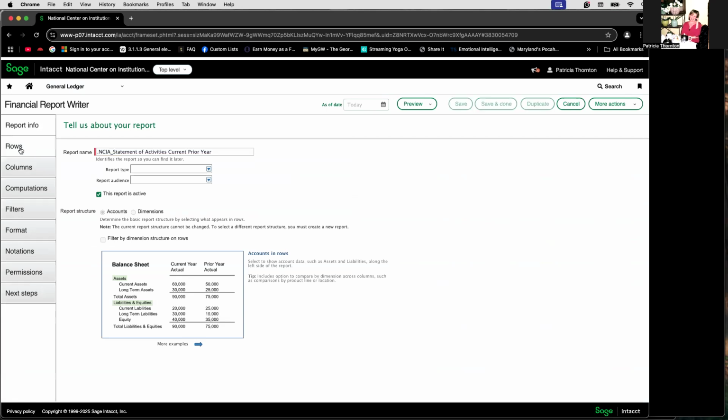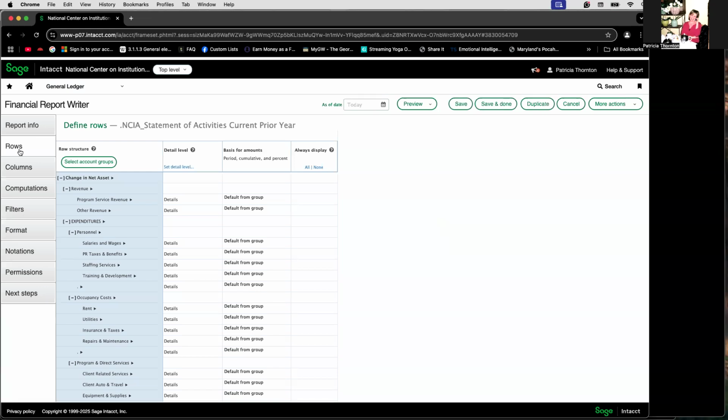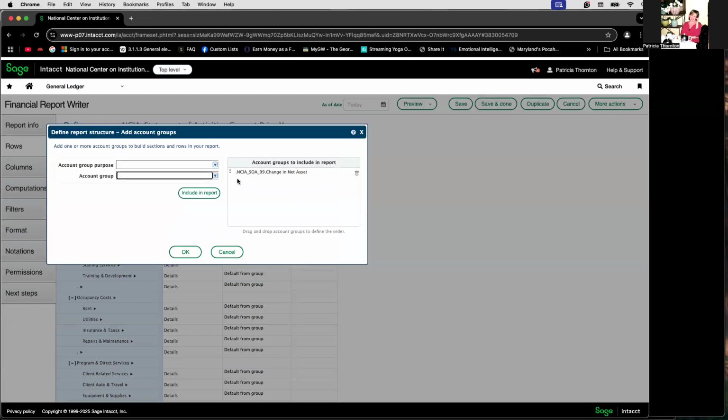Now we're going to go down to rows. In the rows, we're really not going to change anything, but I do want to show you. Here's the button that starts the whole report. Step by step, you select your account groups, which tells the system what the account group is, what you want the label on this line to read, and what GL accounts are part of that. And if you click here, you'll see that this is how we've tailored the system for the client. We have full control, and we have another video that drills down on this functionality.